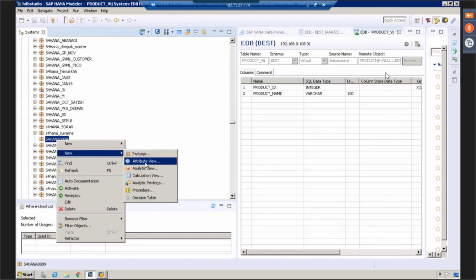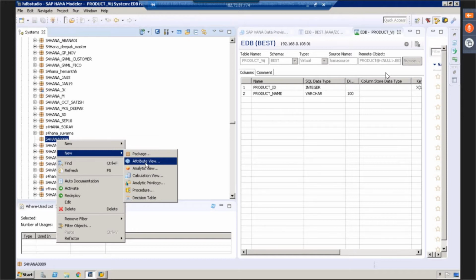attribute view. What is an attribute view? Attribute views are known as reusable dimensions. What are they known as? Reusable dimension. What is a reusable dimension? When we say reusable, what does it mean? To share. What would you like to share? I would like to share master data. What master data do you want to share? Master data is only created once. Once it is created, we can share across multiple scenarios.